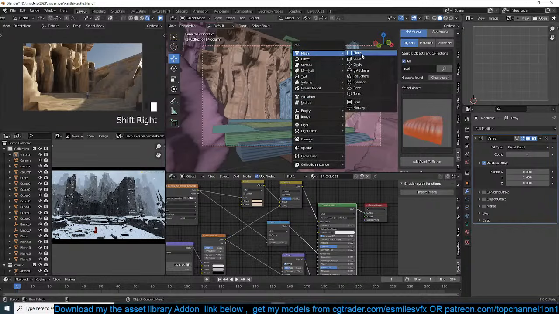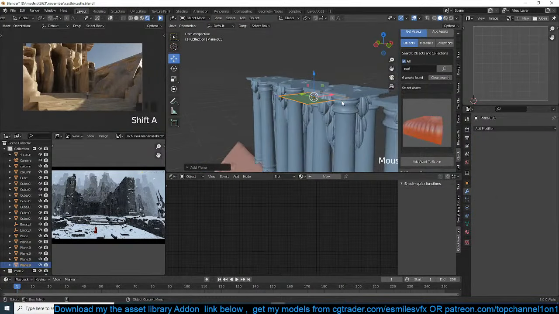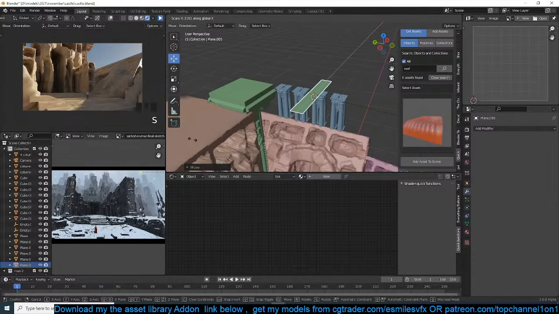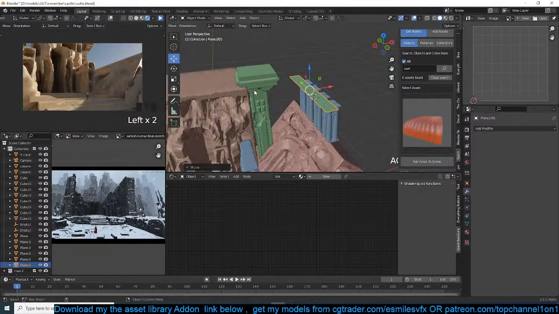And just add a building, a structure here.